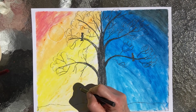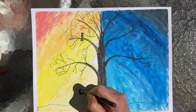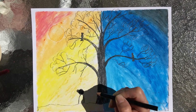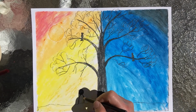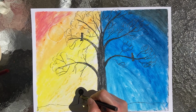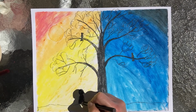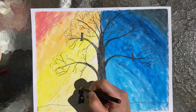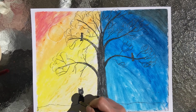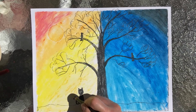Easy way to make a cat, we do a circle, just like we did with the bird. And then kind of a little like an N without a stem, or an upside down U. Look how easy that is. And then just some little ears. And if you want to give your cat a tail, you could give him a little tail like that.